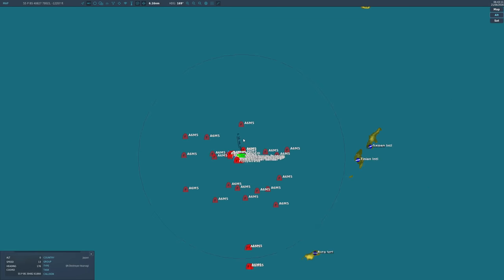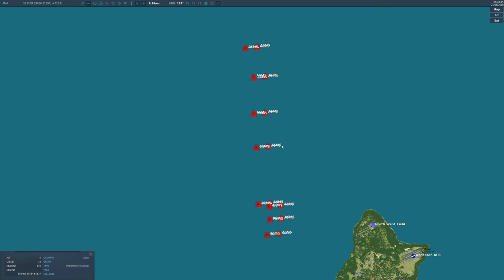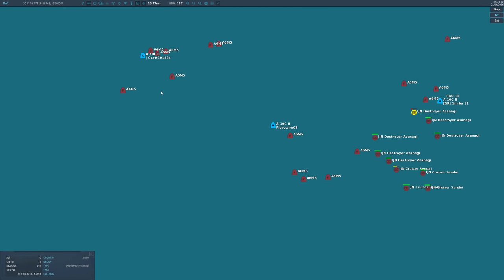Let's see how many planes there are. Ooh, there are quite a few. And Pearl Harbor is going to get smashed. I'm not going to lie. About 50 made it through to Pearl Harbor. That's annoying. Oh, my cockpit is a little bit smashed.